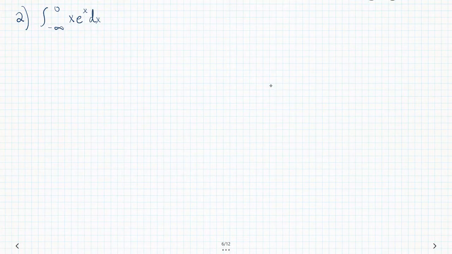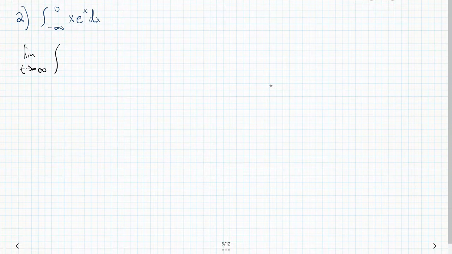So on the other end of the spectrum, we'll go ahead and evaluate this integral. You can always manipulate it if need be, but this one's a nice integration by parts. So you have a limit as t approaches negative infinity. Oops, that's negative infinity. And so you go from t to 0 of x e to the x dx. And so this is integration by parts. It's the one we've been missing in terms of our integrals from the get-go. So that's why I kind of had this here, so we can test it in other places.